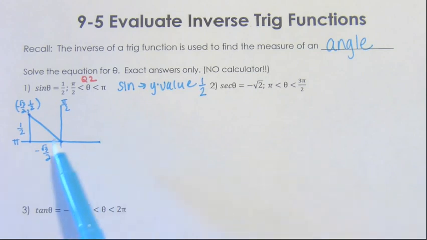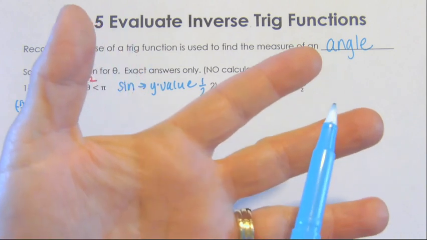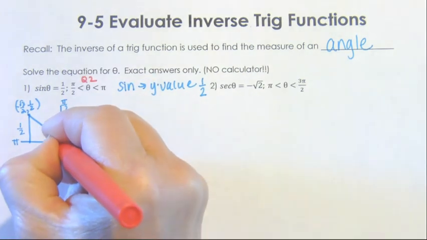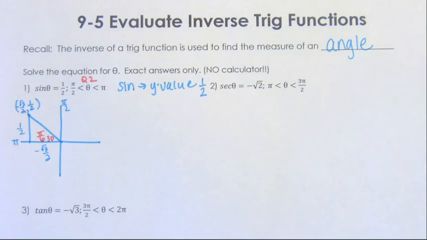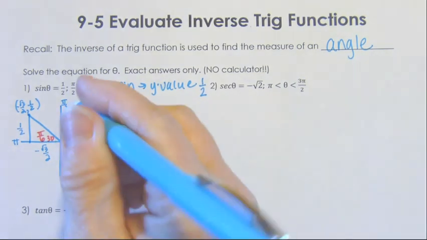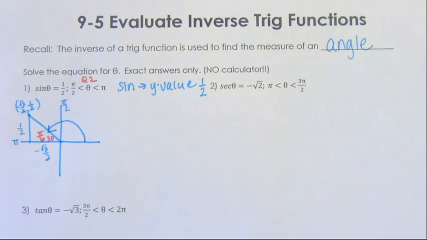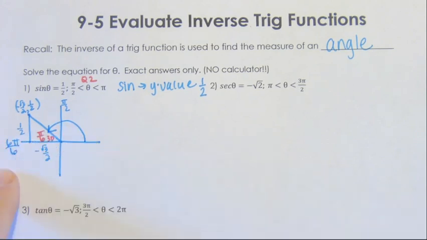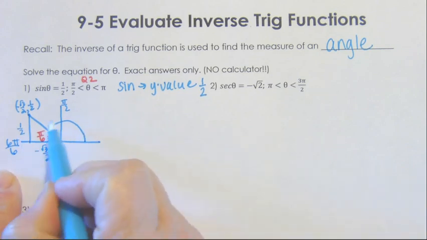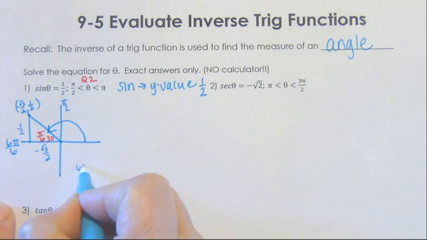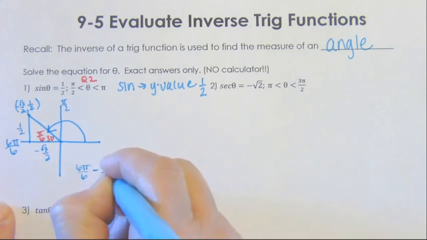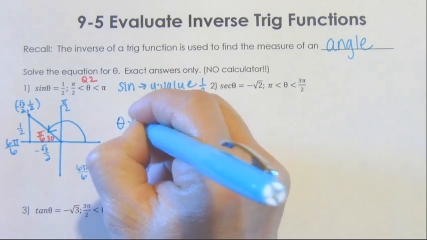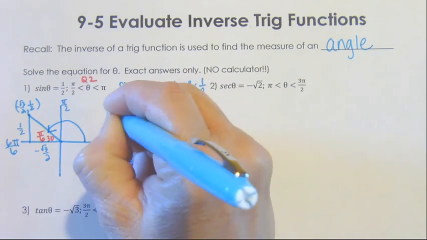So since we need the reference angle, if you did that hand trick, I need 3 fingers on the left. So I put down this finger. So that is my 30 degree. That means that this reference angle is 30 degrees, or pi over 6. Now, the angle that we're actually looking for starts right here and goes to there. So it doesn't quite make it to pi. Since this is over 6, I'm going to change this pi to be 6 pi over 6. So I'm going to have to do 6 pi over 6 minus pi over 6, and that's going to give me 5 pi over 6. So theta, the angle I'm looking for in this problem, is 5 pi over 6.